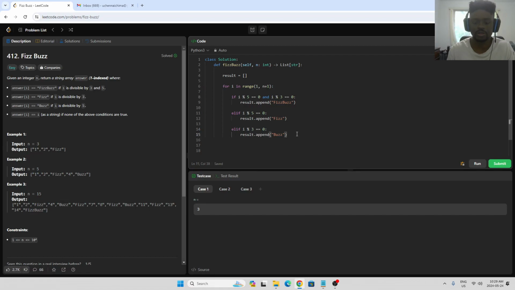So it's like a chain of decisions. Then if none of these three conditions hit, what we need to do is just append the current index to our array. But it's also noteworthy that it says we have to append it as a string, right? So we just need to do str of this, right? That's n, just return result.